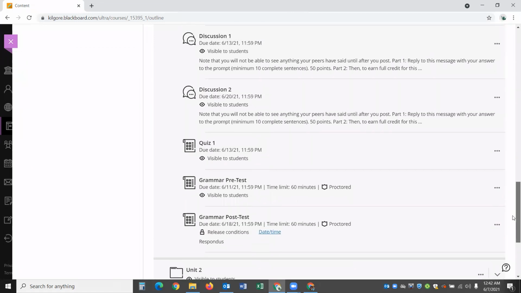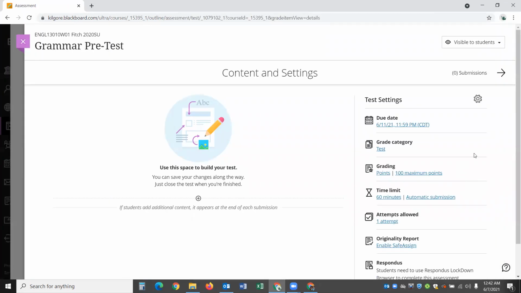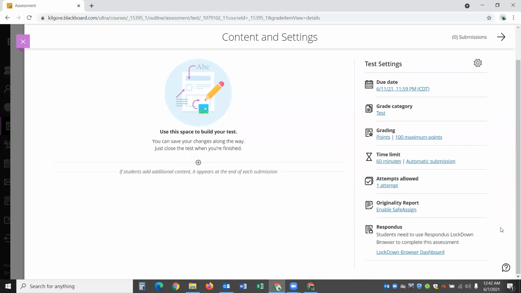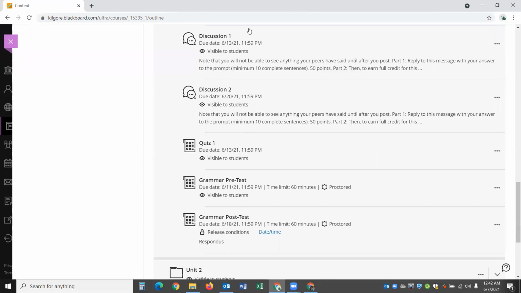The pre-test is 60 minutes long. It says it's proctored. It's just Respondus lockdown browser. So when you go in here, it'll say something like download the lockdown browser if you don't have it. It's basically an extension that plugs into your Google Chrome or your Internet Explorer, and it keeps you from surfing the internet for answers while you're taking your exam.